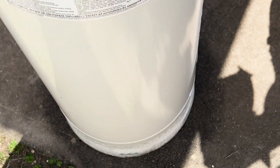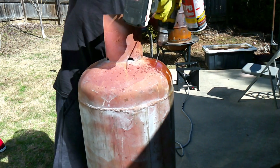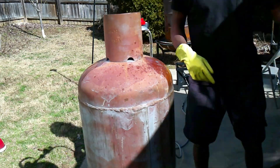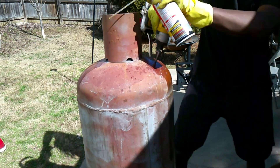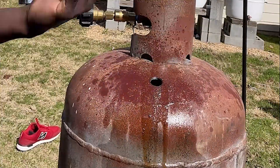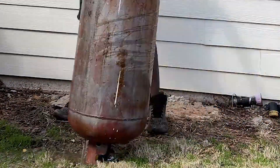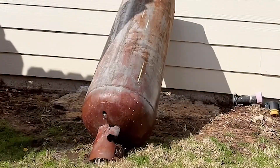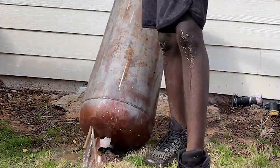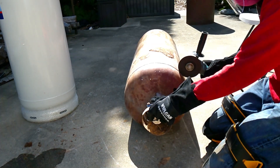This tank is literally vacuumed out so it literally cannot explode if I cut into it right away. But for the other side — once we empty out all the pressurized propane, we drill a hole into the propane tank. At this point there are just minor vapors, so there won't be any pressure explosions or issues. We drill the hole and expand it big enough to pour water into the tank. There would not be an explosion risk, but it would catch on fire with the residual propane vapors. Water will dissolve those residual vapors on the walls, so we do that and now let's get to cutting.